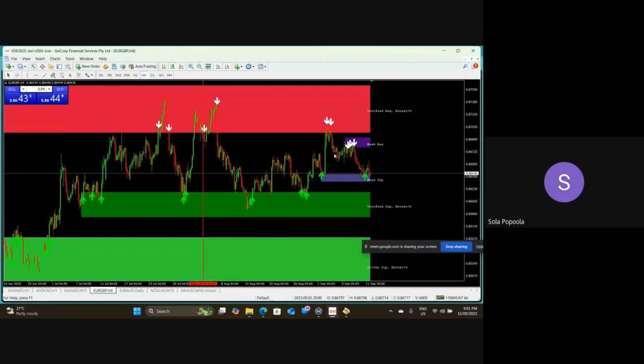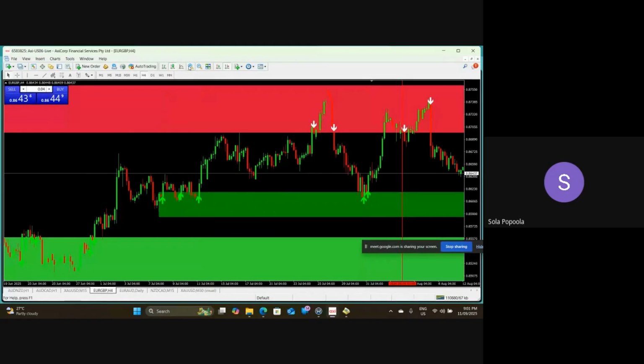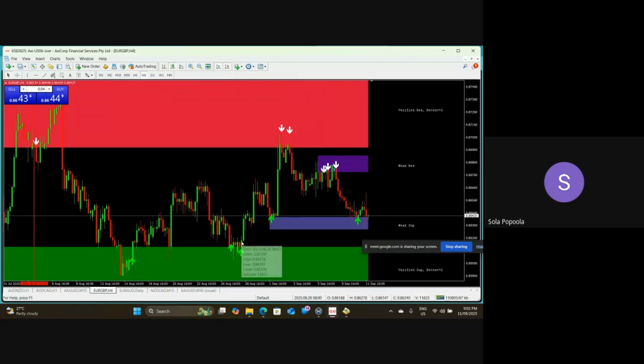Guys, please listen to this. Those of you that want to use it manually, this is what you do. When price enters into the support zone and then comes out and the candle closes and you see this arrow, then is the time that you can buy. Don't buy because you see this arrow here and the candle that is forming it has not closed. Again, don't buy when the candle is forming. Buy when the candle has closed.